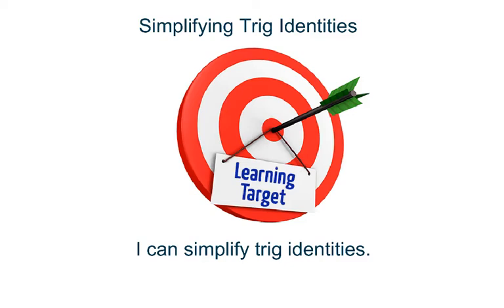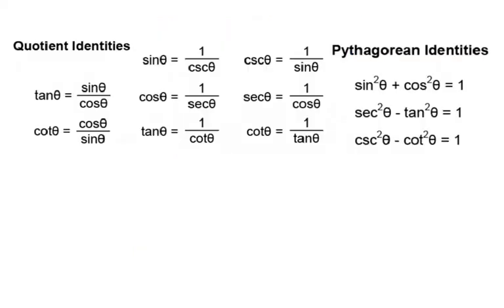Don't feel bad if you have to rewatch the video multiple times, or you can look at the extra resources that I've given you. There's other videos of different teachers teaching you some different problems, so just put some extra work into it. Ask me for help, and we'll get through this together. So your learning target is I can simplify trig identities.